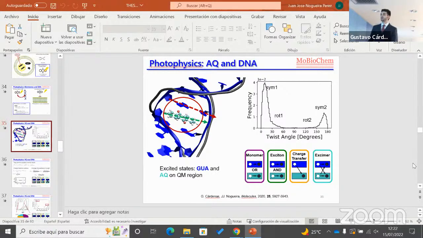I think if we include a few nucleobases in the quantum mechanical region, you could do so with time-dependent DFT. As a matter of fact, I think it has been done before in the literature, for example considering the exciton character over different nucleobases. I think it was in the case of a single strand. This was done with time-dependent DFT. I think it is computationally feasible.